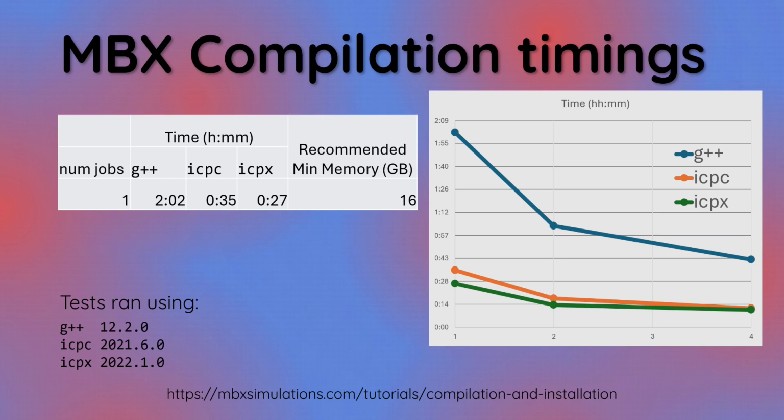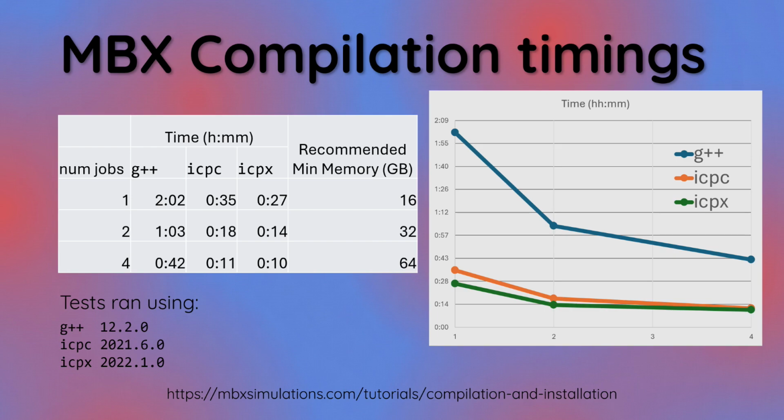I did some timing tests, and at least on this Intel system I'm testing on, the Intel compilers were up to 4 times as fast as the G++ compilers. Of course, your performance may vary. As you can see, increasing the number of simultaneous jobs, or increasing the J value, significantly decreases the amount of time needed to compile. However, do note that this will require significantly more RAM, or memory, in your system to work. As a rule of thumb, we'd recommend taking the amount of RAM you have, dividing by 16, and that'll give you a good safe number of jobs you can run simultaneously.